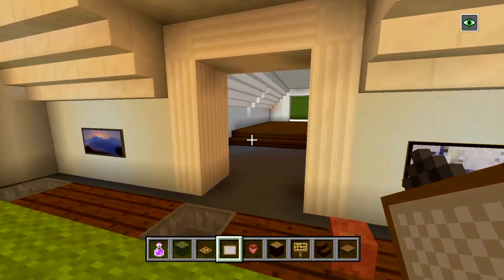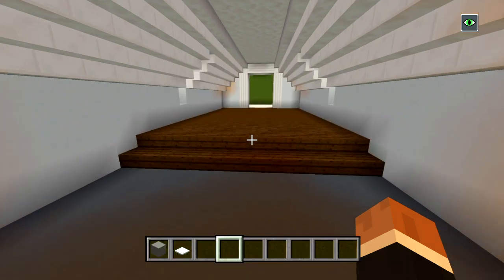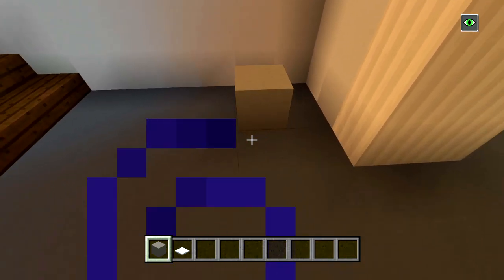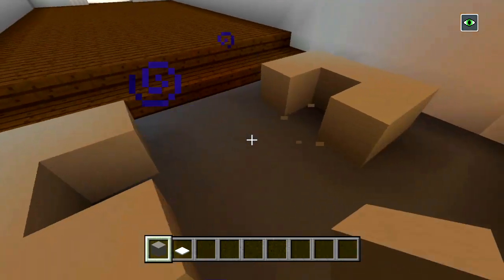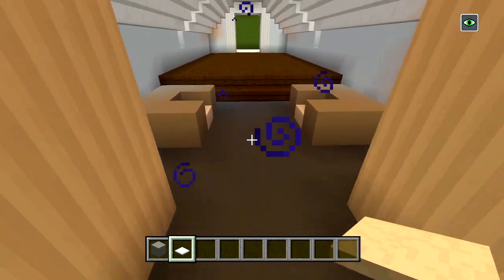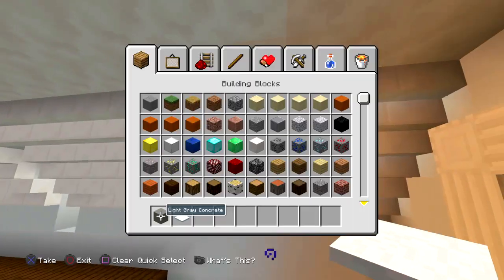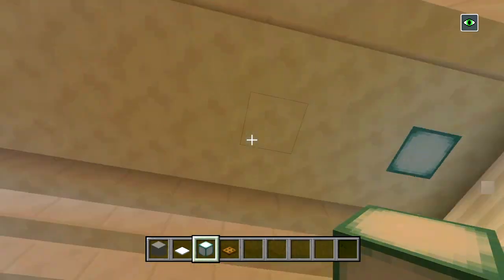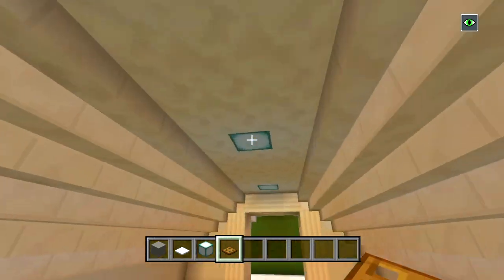Alright. Now in here, let's clear inventory. We'll get some light gray concrete and snow. And I'm gonna have a chair right here. As well as this side. Whoops. So they're just gonna be facing each other. And that's all we're gonna have here. Just some chairs. Maybe some paintings on the wall. And let's put some sea lanterns in the ceiling and cover it up with wooden trapdoors.